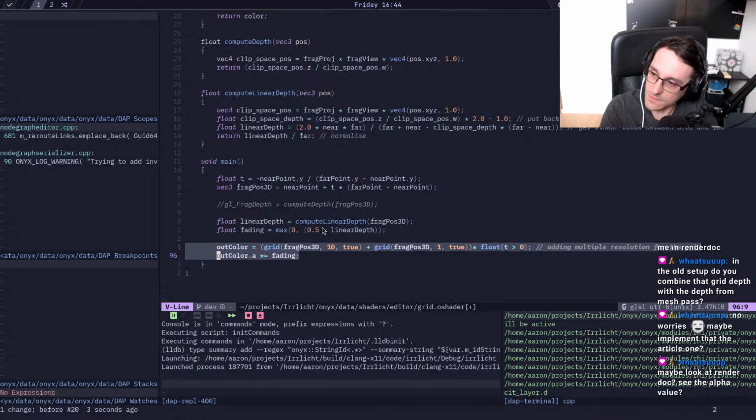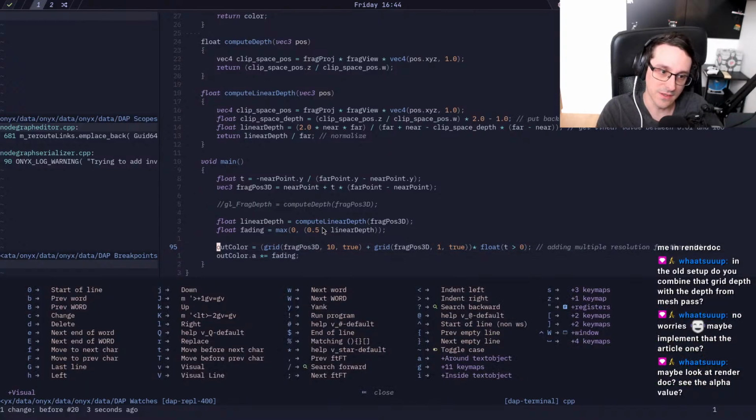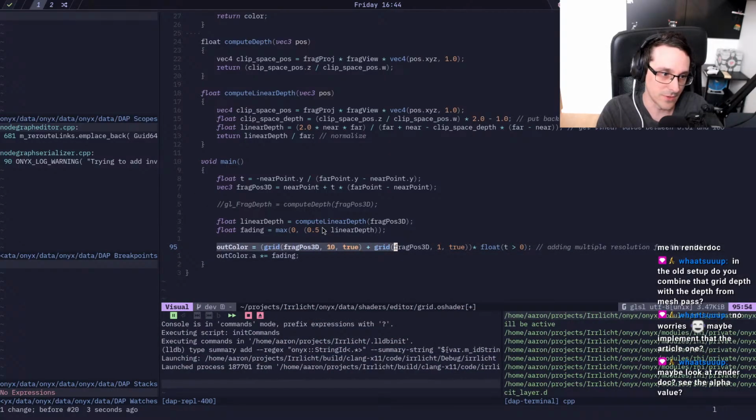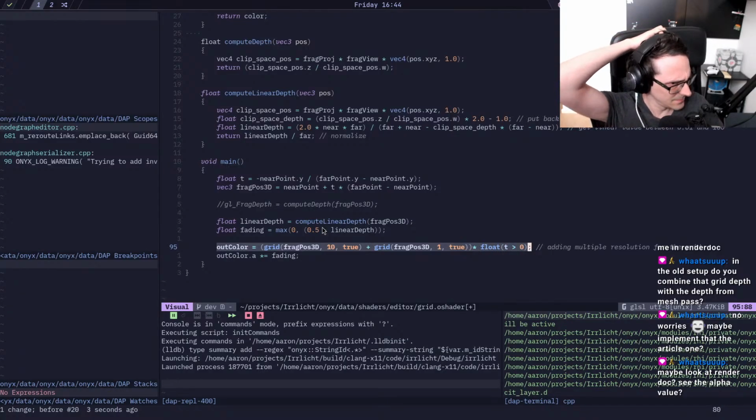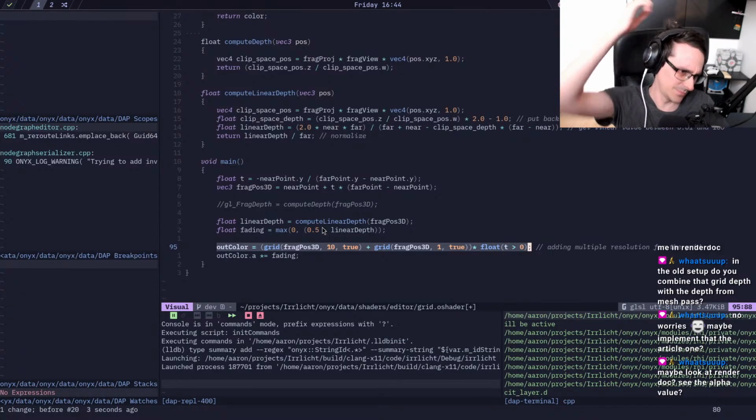I think it's not just that, I think this whole override of the color here is probably wrong.